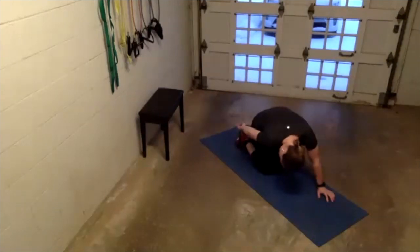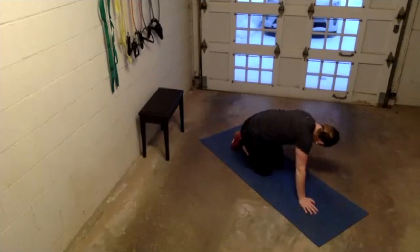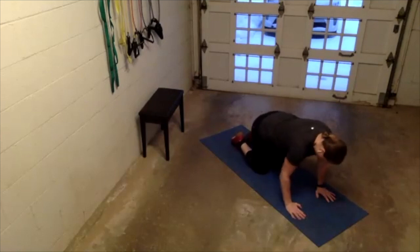All right, so the band goes around your right ankle and then around the middle of your left shoe next. So take that band, switch it so we can work on the left side. And the left is starting now.